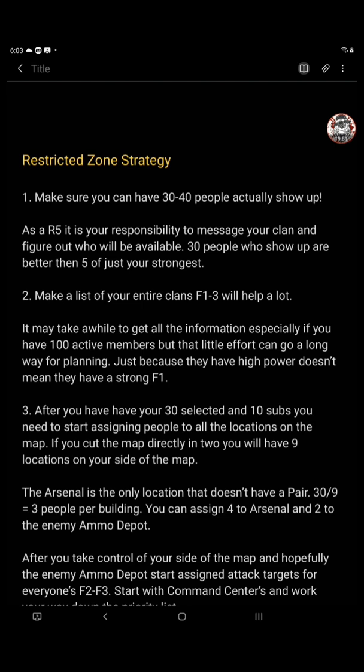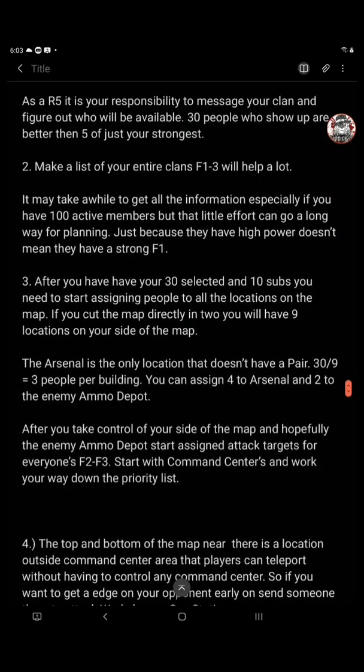After you have your 30 selected and 10 subs, you need to start assigning people to all the locations on the map. If you cut the map directly in two, you have 9 locations on your side of the map. The arsenal is the only location that doesn't have a pair. 30 divided by 9 is about 3 people per building. That's the basics of the strategy. You can assign 4 to arsenal and 2 to the enemy depot.